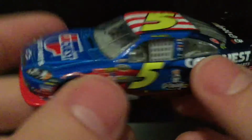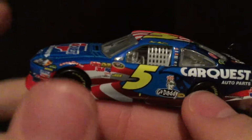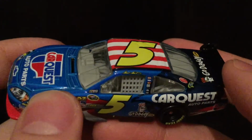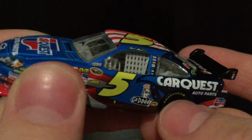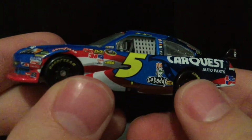This ran, I believe, in the 2010 Coca-Cola 600. Hendrick Motorsports has a pile of patriotic paint schemes throughout the years, but in 2010 they had a patriotic car for all 4 cars that ran in that race. Jimmy Johnson, Jeff Gordon, Dale Earnhardt Jr., and of course Mark Martin. So some really cool paint schemes, and I certainly would like to collect all of them. You cannot say that is not a beautiful paint scheme.